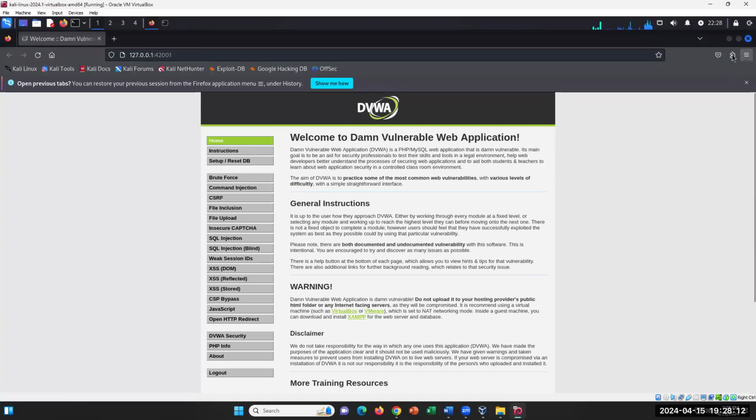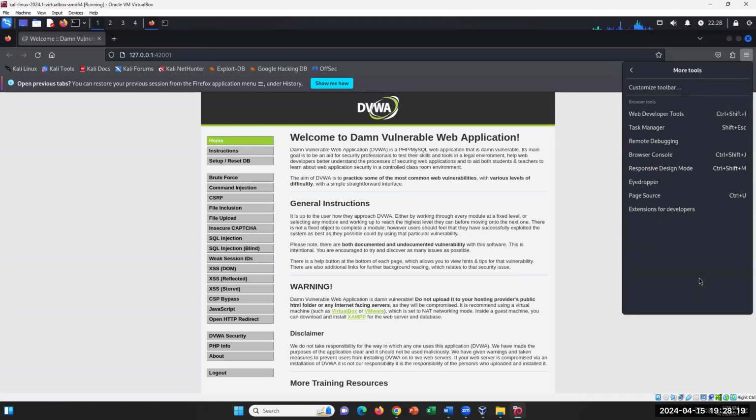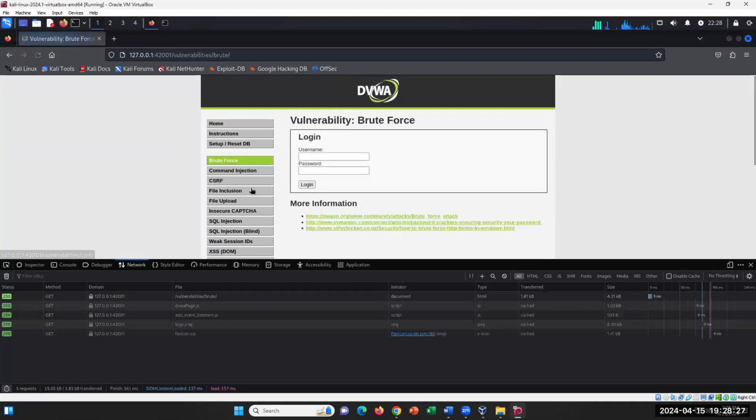Then I can go to my ellipsis here for my settings, go to More Tools, and then go to Web Developer Tools. It's going to open up this pane, and then once you click brute force, it's going to update the information.